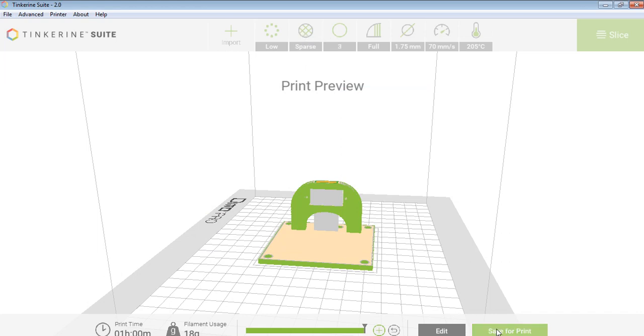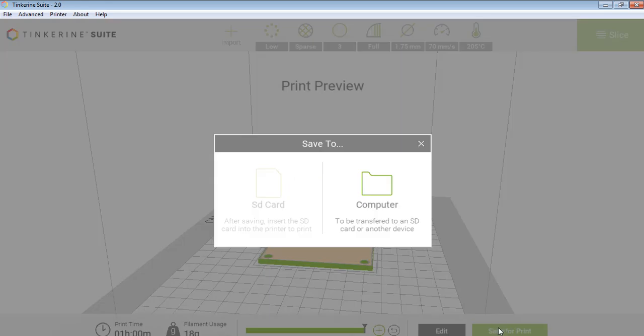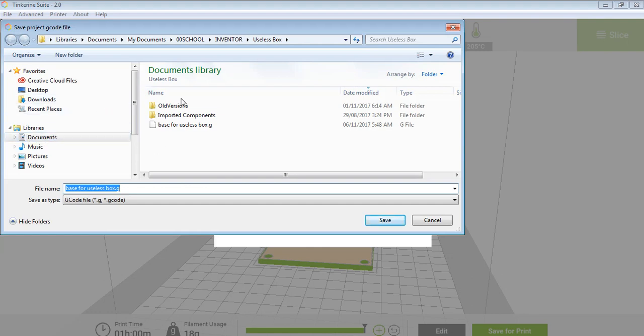So the last step is save for 3D printing. Okay, and you can see I don't have an SD card in right now, but if you had an SD card in, you would simply go SD card and you click on it. Otherwise, right now I'm just going to go on my computer, and I would basically just give it a name. And in this case, I want to make sure it's a name that's useful to me. So I'm going to use my first name, and I'm going to use base. And what that does is at least I know whose file it is, or somebody else knows whose file is in the 3D printer when you go to 3D print it.